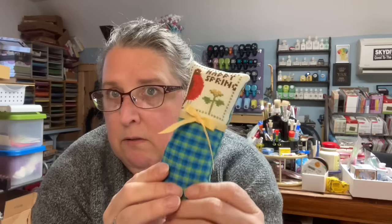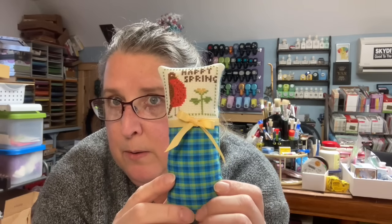Okay, I finished it. And I did find a little piece of yellow grosgrain ribbon. So it has been glued with my little 2024 charm. I made sure it was going to lay properly before I put the glue on. And it is still wet. And then I simply wrapped the ribbon around and tied it in a little bow. It's snug, but it's not glued down. And I can take it off and change it out if I want to. I'm not going to be concerned about it because it's just going to sit in a dough bowl or a tiered tray. And I really love how it's finished.